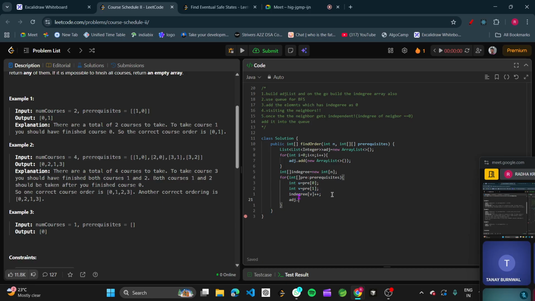And again adj dot get of u dot add of v. You understood this one? Add v to u's list, but increase the in-degree of v. This is making an adjacency list. Okay, so this is also done, and so the first step is done. Where is indegree dot add v adding? adj dot get of u, meaning adj dot get of 1. What is add?